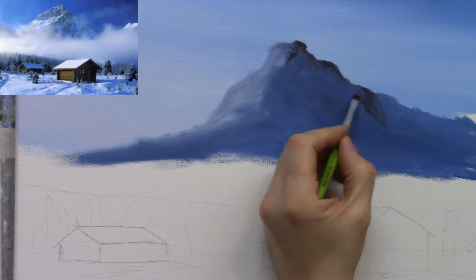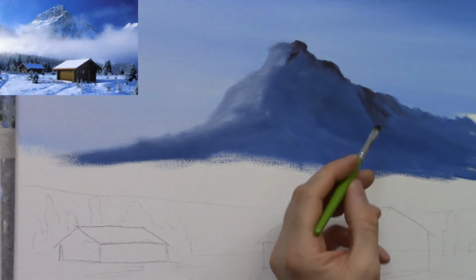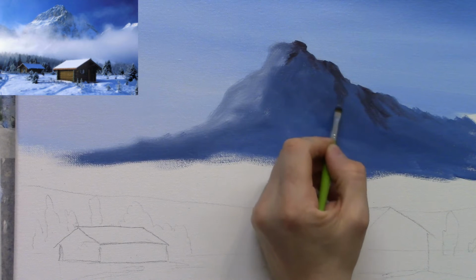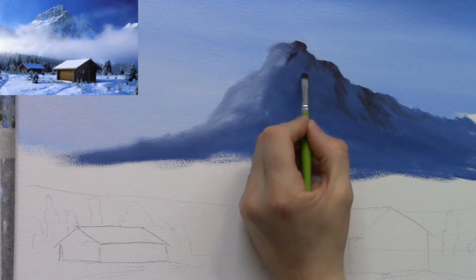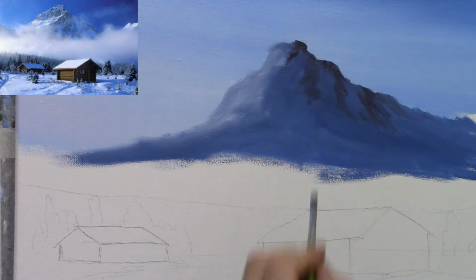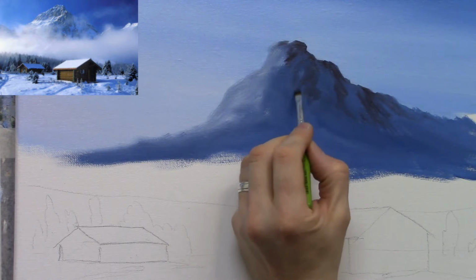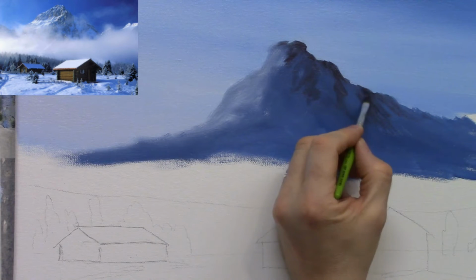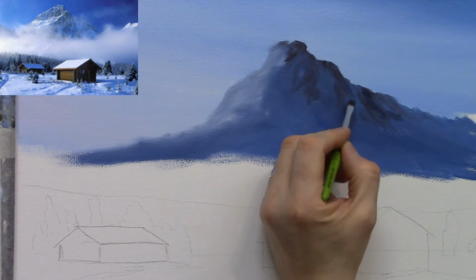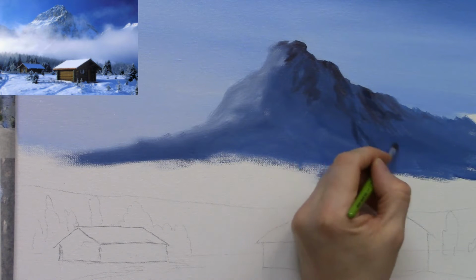Now it's probably slightly more blue on the photograph, but look, this is our painting. We can keep it whichever way we like. We can change it around if we want. It's completely up to ourselves. It's our painting. It doesn't have to look exactly like the photograph. I keep saying that. I think some people try to get their paintings looking exactly like the photograph, and it can be a struggle when you're trying too much. Do you understand? I think just have a bit of fun, and it only needs to be a close representation of it. It doesn't have to be perfect, by no means.